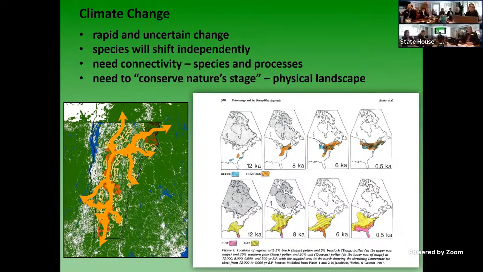We can probably see both of them out the window here. They're commonly growing together here in Vermont now. But the left side of that series that's labeled 12Ka, with the blue and the orange shapes, is showing where beech and hemlock grew 12,000 years ago during the time of continental glaciation. And they've slowly moved back north to their current range where they overlap.